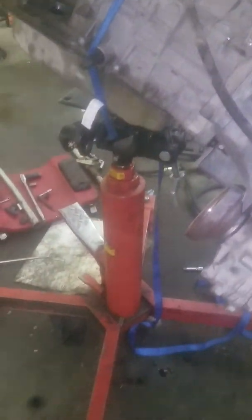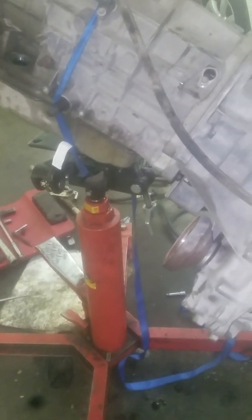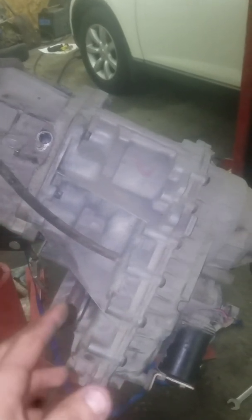Right here you can see I've got it all tied up to a tranny jack. I will probably get the cherry picker and lift this up, and unbolt my transfer case here. You have some more bolts right here, which are also 13mm bolts. Take those off, unbolt that. You might have to redo the gasket in there depending on how it looks on the one you have.